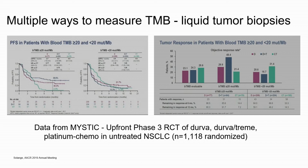And the distinction there is the Guardant 360 panel is a more limited content panel. And really to begin to get tumor mutational burden, you need to have a panel of at least 1 megabase in size. So this is a much larger panel. It's not yet routinely clinically available, but it is a test that they have been developing for several years now. And using a different cutoff of 20, actually you can see a clear difference between outcome with chemotherapy versus checkpoint inhibitors. And actually, this performs better, the blood-based testing in the context of this study, than tissue-based testing.